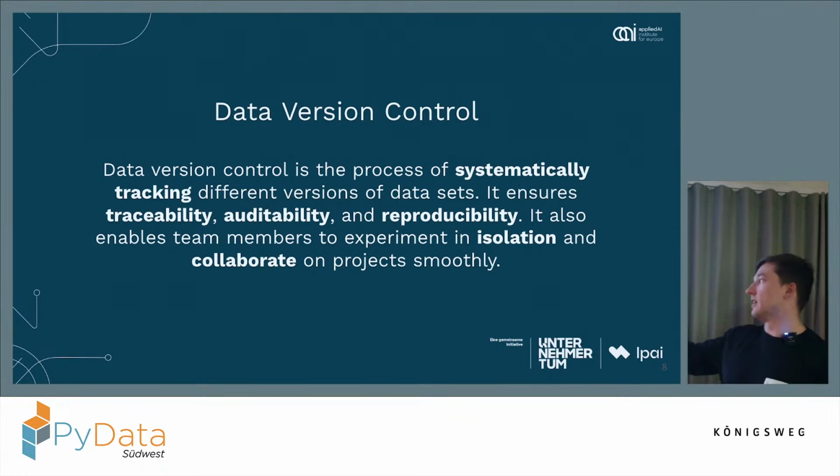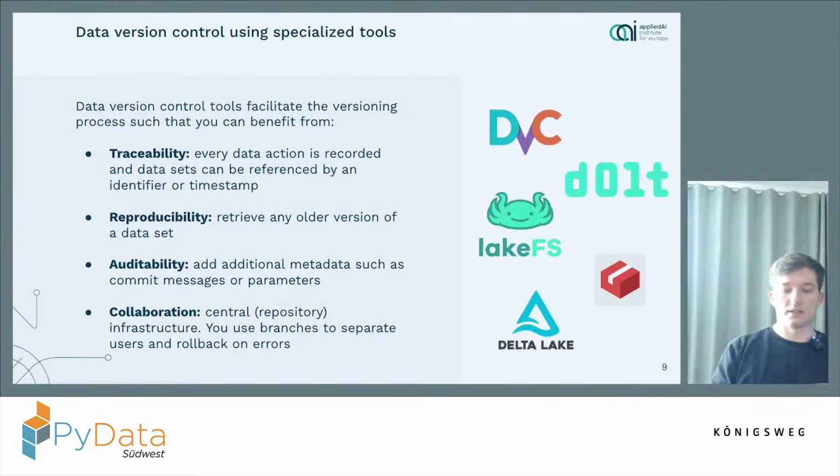And then there's experimentation, isolation, and collaboration. When I make changes to the data because I want to try something out, I'm doing an experiment, I don't want this to break or affect the code that my colleagues wrote. But on the other hand, if I have a great idea and I made some changes to the data, created a new feature, I also want to share that in an easy way with my colleagues so that they don't have to redo the work.